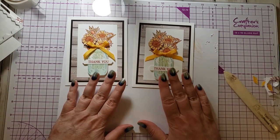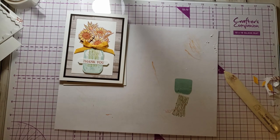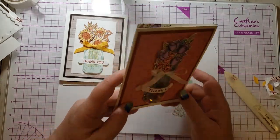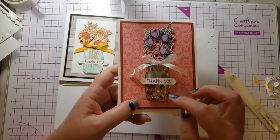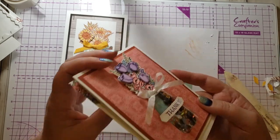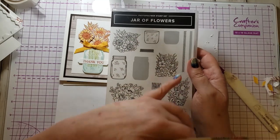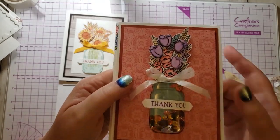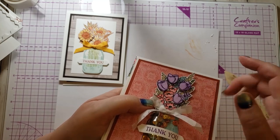I have two other cards to show you — I'm not making them on video, but I'll show them. These are more advanced. There is a shaker dome for the jar, and this is the card I made using it. I thought it would be cool to have twigs or dried leaves inside, but I didn't have any, so I used fall-ish colors and little leaf sequins — it's a little jar shape, very cool. This stamp set has four different flower arrangements; I stamped this one with the tulips, colored it, cut it all out, then stamped it again and cut out just the tulips to add on top for dimension.